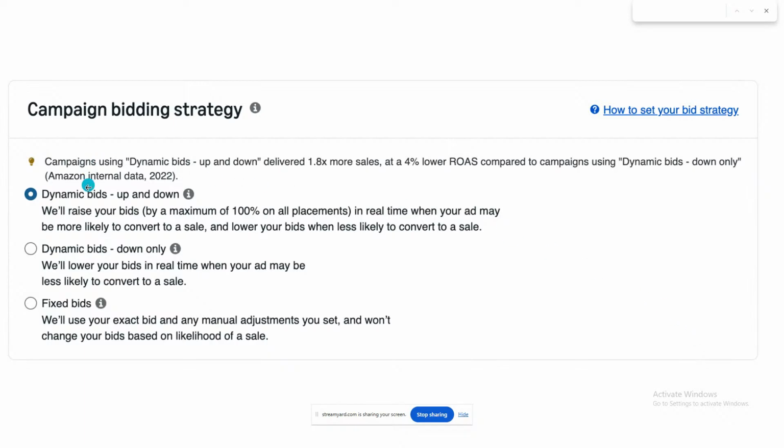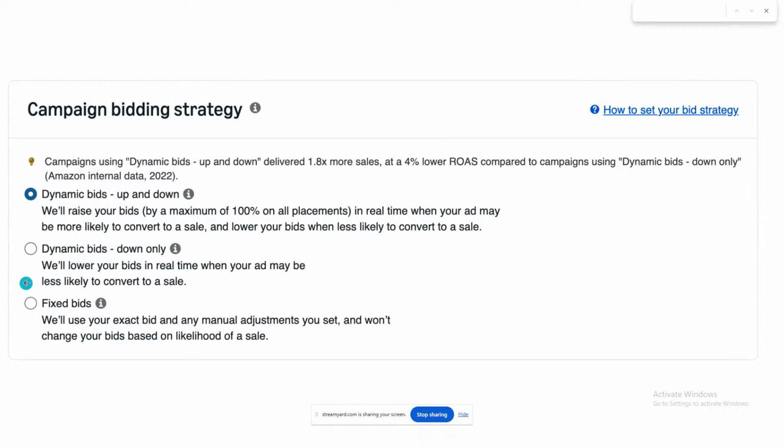Okay, the bottom part of the ad, when you're getting close to finishing, wants to know your bidding strategy. Do you want dynamic bids up and down only, or fixed bids? And it explains to you what that means right below it. I always do dynamic bids down only. Now, many advertising experts out there recommend when you're launching a product to do fixed bids. I have done that. I've never really seen a benefit for it. I'm not an ads expert. I'm good at them, but by no means am I, you know, a master's in it.